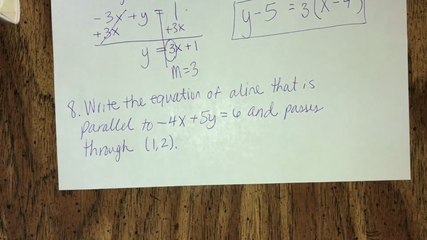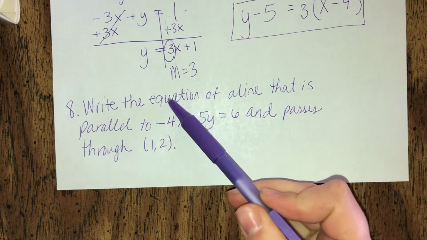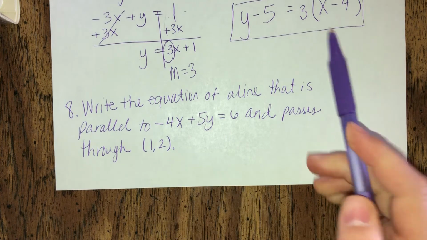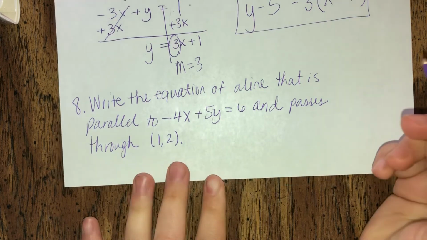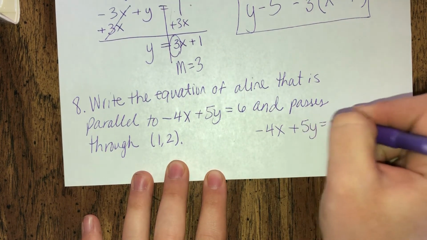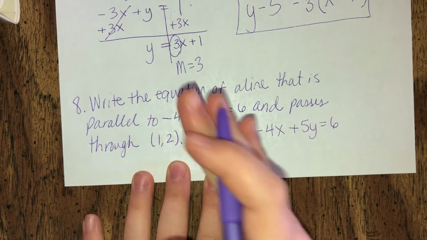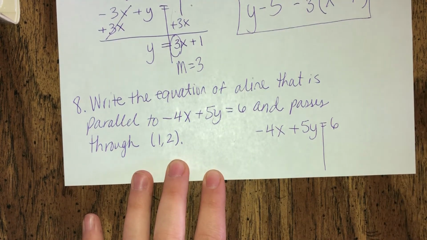Last one on number 8, I'm going to help you find your slope that you're going to need in order for you to create the equation of a parallel line to this equation. But I'm not going to actually write out the full equation. I'm just going to get you started on finding m. A little bit of a teaser. So, our equation is not in slope-intercept form. Y is not alone. So just like question number 7, that should be your first step. Because I don't know what my slope is, I can't create an equation of a line that's going to be parallel to it.